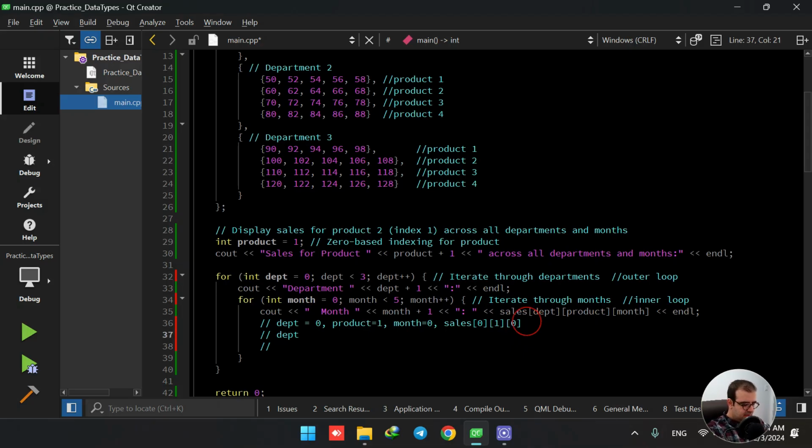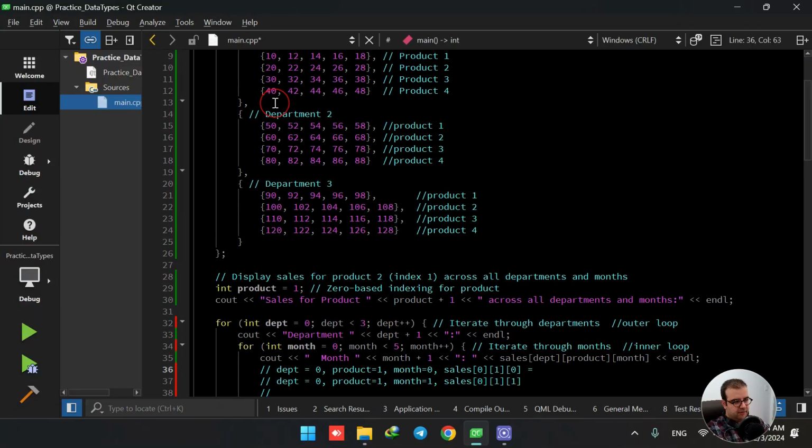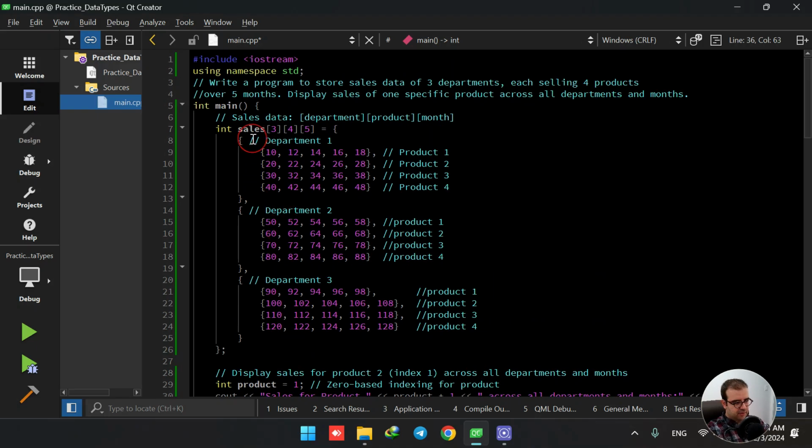Then still dep equals 0, product equals 1, month equals 1, sales will be 0, 1, 1. So it is going to get the value of the matrix sales, the first department, second product, and the second month.